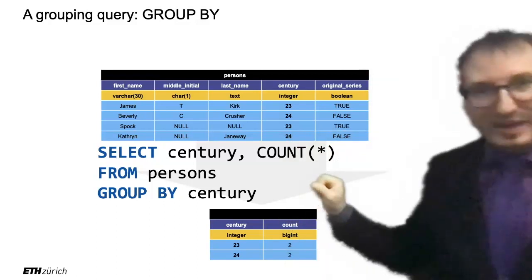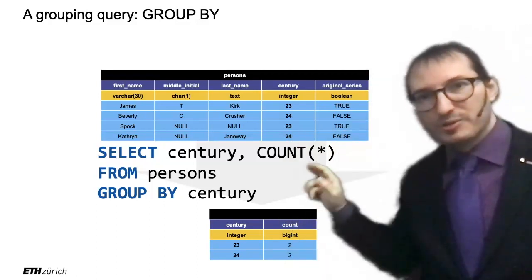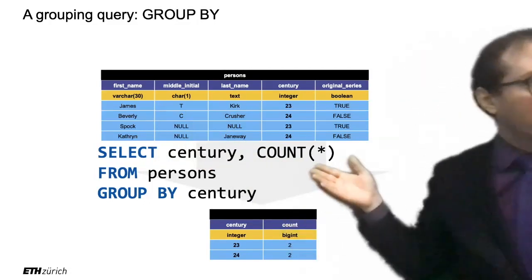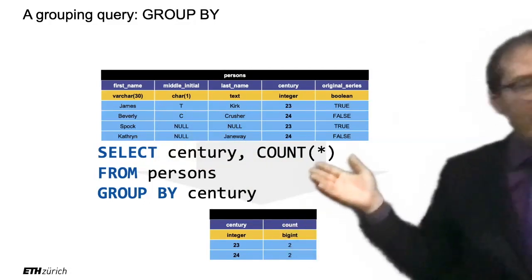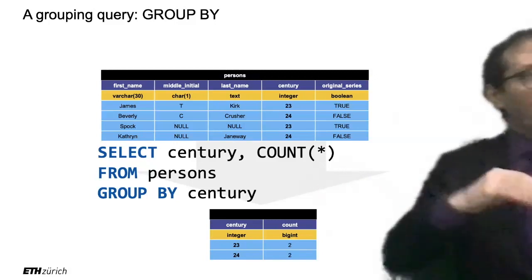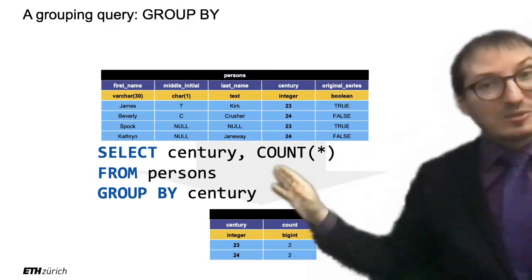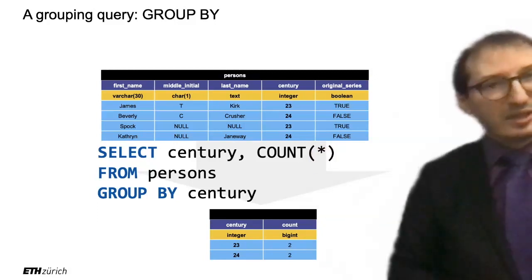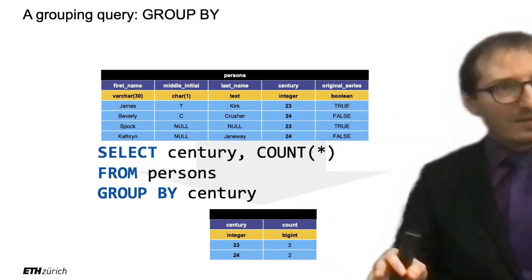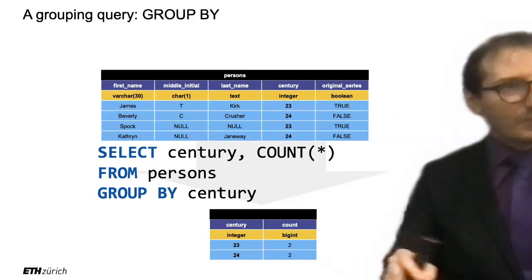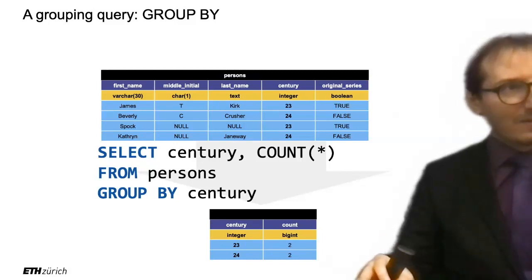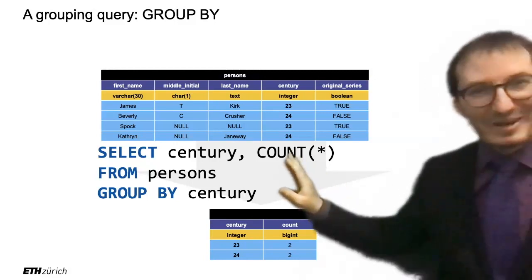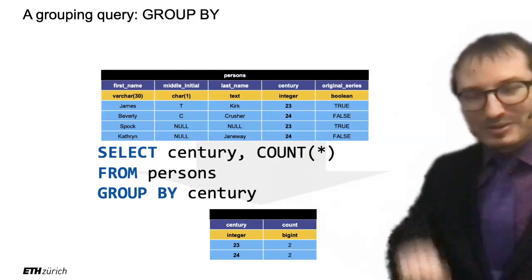I could also have said count of original series, count of last name, count of middle initial, count of first name. You know, I could actually have counted any column, right? Technically, it would have done the same thing. But what is very common in many, many cases, people just say count star, and that's it. And it gives you the number of rows in every group. For whom is that clear? For whom is that not clear? Who is asleep? No. Okay. So I assume this is clear, right? All right. So count star.